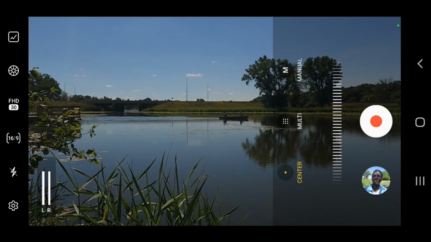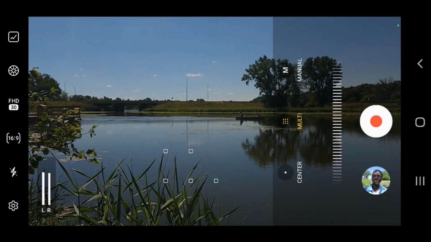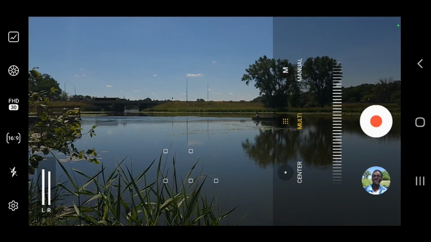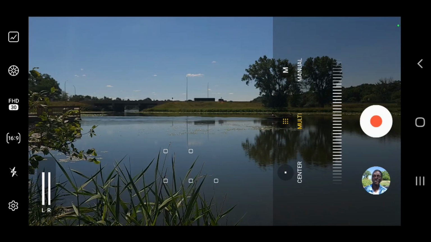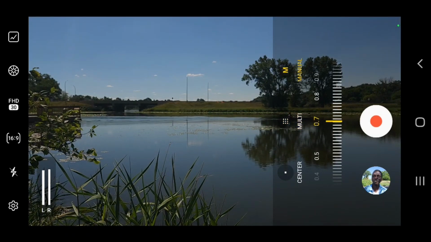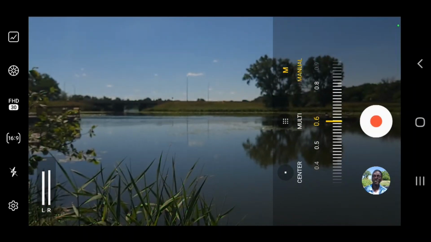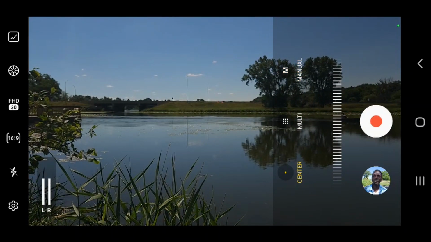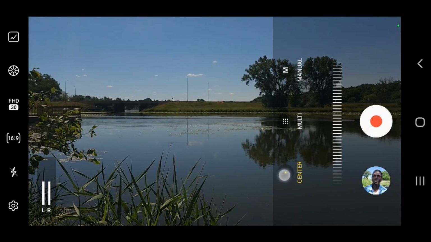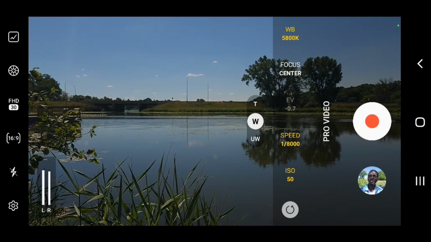You can do multiple if you have your camera focusing on different people or different events within your scene, or you can do manual. You can control manual right here. You control the focus that you want, but usually I'll go with center. Center is okay, so I will go with center right there.